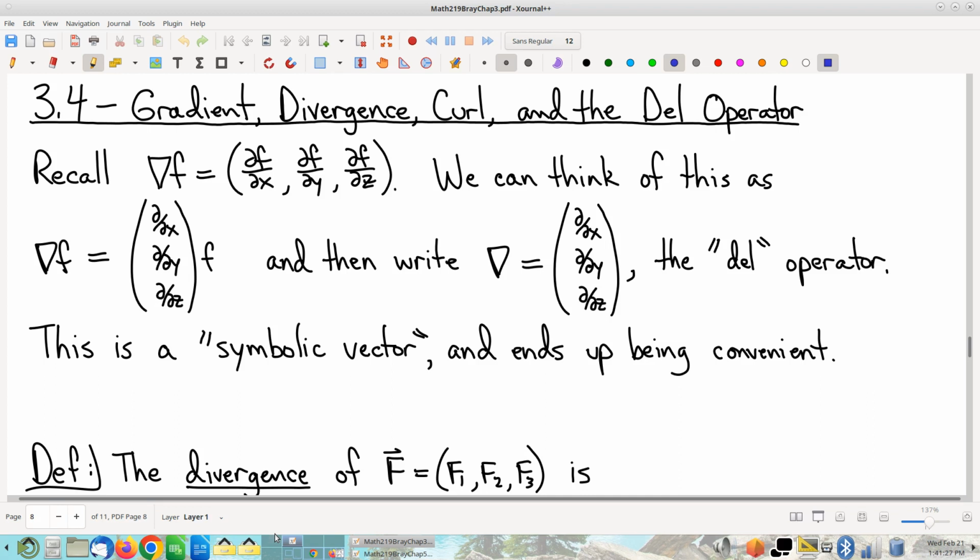I like stuff to be motivated. I like it to make sense. I like it to come up naturally. So we're not going to have that in section 3.4. Apologies in advance. It is what it is. I'm going to do it the book's way because we're following the book, and I think it would be problematic to not do that. Okay, so here we go.